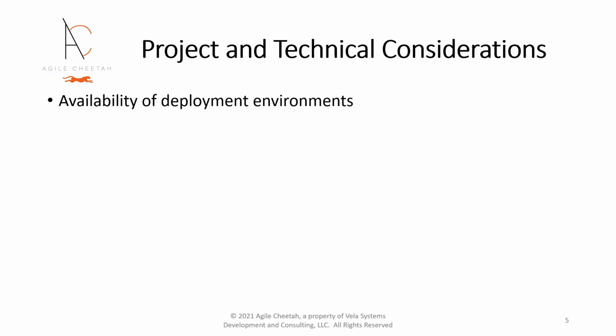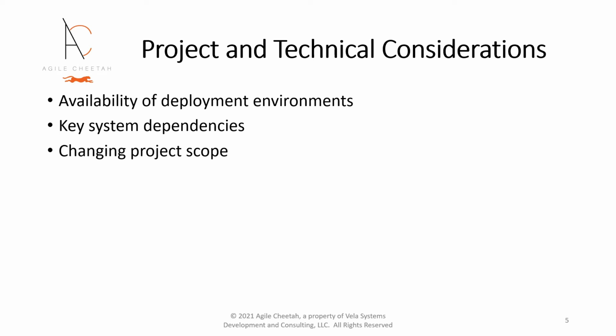For example, environments may not be ready for use at a particular point in the project schedule. Another is key system dependencies may be missing or incomplete, thus impeding progress. The customer may add or take away project scope during the project. Business or mission circumstances, solution community needs, solution requirements, and project priorities change as the solution takes shape through iterative and incremental delivery of system capabilities. A product owner leads continuous refinement and ordering of product backlog items to align with those changes.